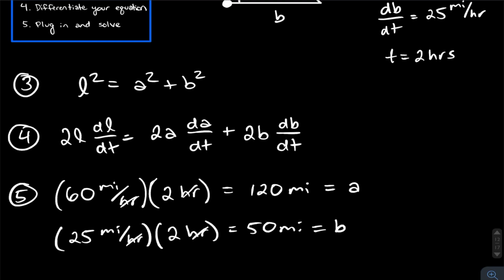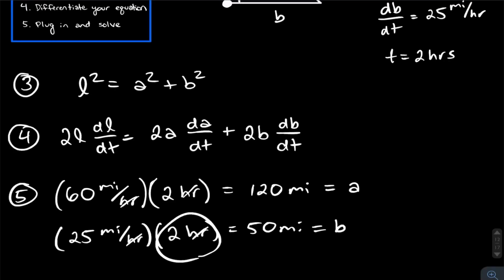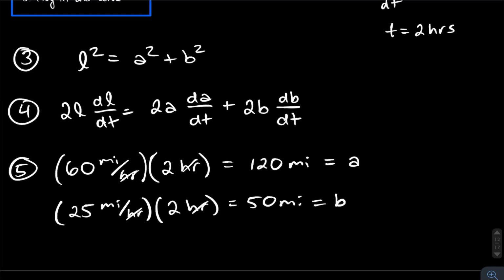Okay? You might be given problems where they have like a staggered start, right? Or, car B starts a half hour later or something like that. Well, the only thing that changes is you just change this, right? Instead of 2 hours, it would have only traveled for 1.5 hours, right? So, there's different variations that they can throw in with a problem like this, but really it ends up being the same idea. So we have A and we have B. Remember, we also needed L. How do we do that?